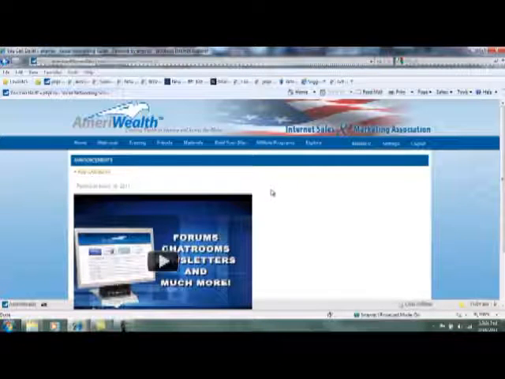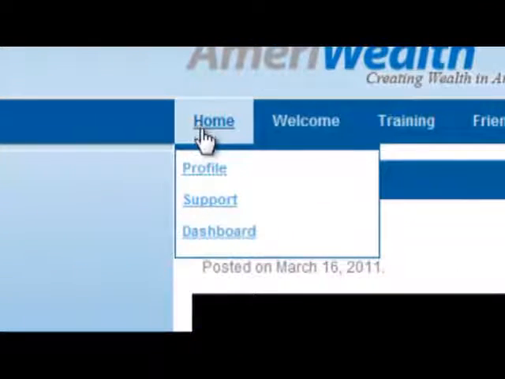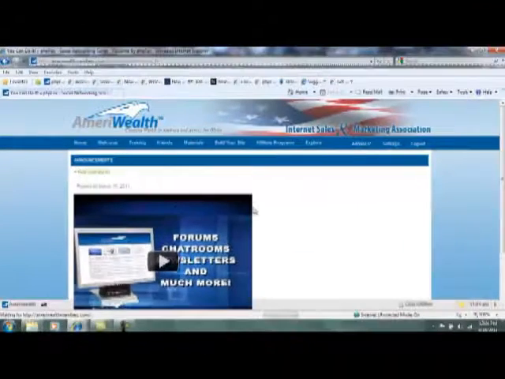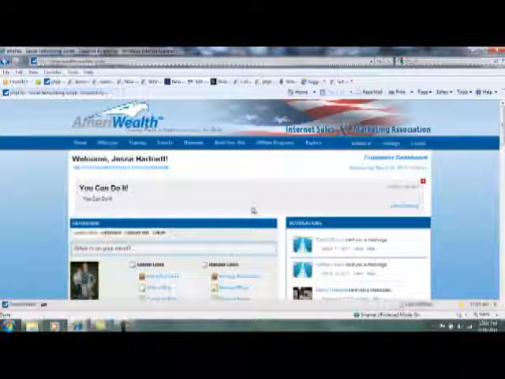You'll be spending a lot of time here as you log in. You'll see the new announcements and click through and check them out. Now, anytime you want to get back to that dashboard, if you're in any of these modules up here, simply go to your home, scroll down to the bottom, and hit dashboard. It'll take us right back to where we were when we first logged in.